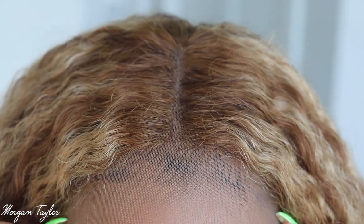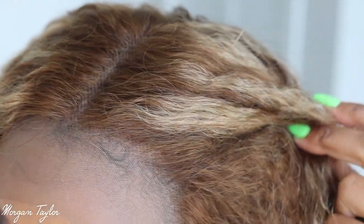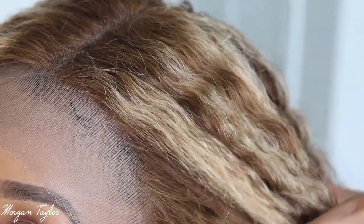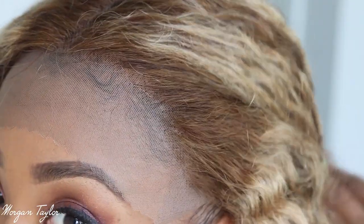Alright so this is what it looks like before I have done anything to it. It's very Beyoncé-like to me — this color is giving me Beyoncé vibes. I'm going to get closer so you can see what the lace looks like. Here is the lace and I have done nothing to it, so you can see my little baby hairs up there. I have not plucked anything or done any of that. I feel like the lace looks pretty good.